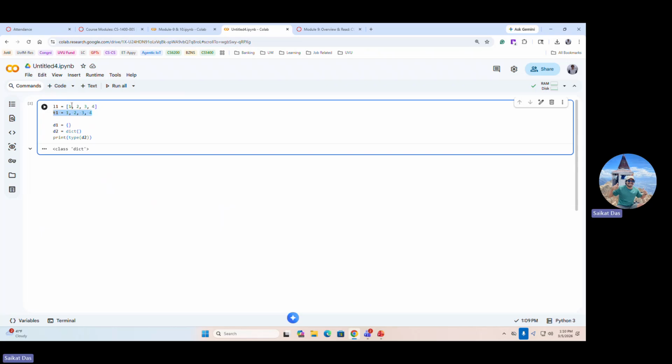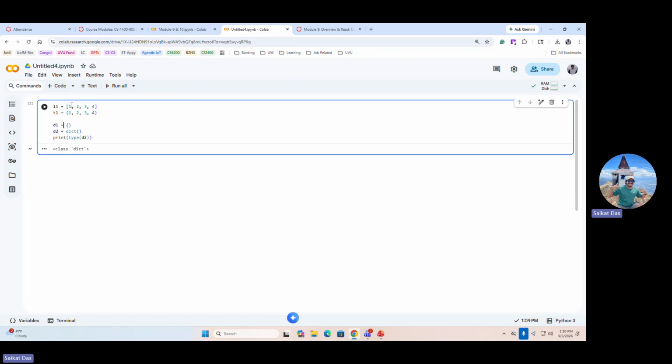Anyone saying no? Okay, it's a good thing that you observed the tuple. You can write the parentheses, but you don't need to write the parentheses every time. If you're not writing any parentheses, by default, it is a tuple with the comma separated things.